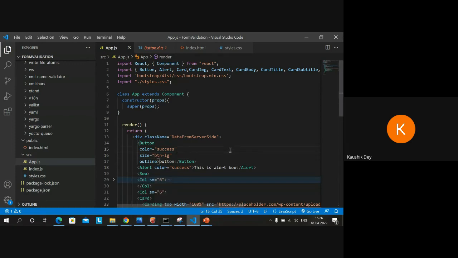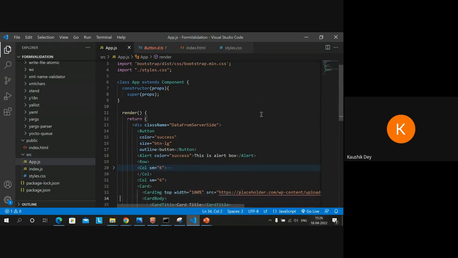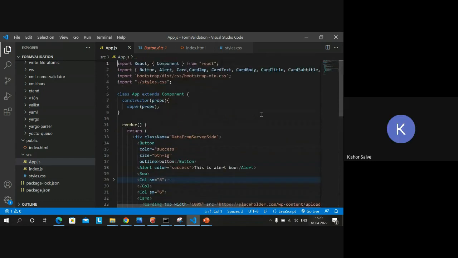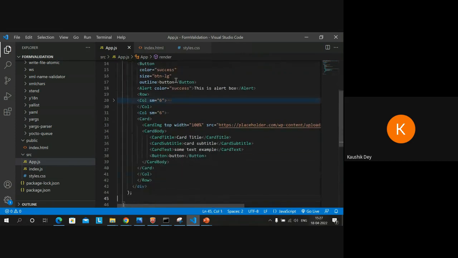So have you tried that? I'll add it, or you will. I think now you can start your HTML theming part, right? The HTML theme, whatever I've seen. So this way you can start. Okay, React Strap and then you can start this thing.